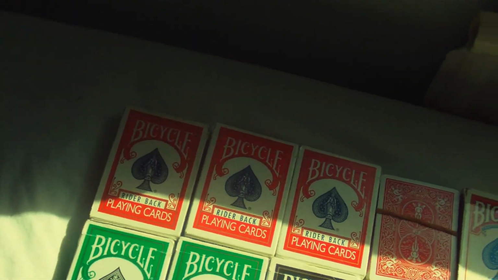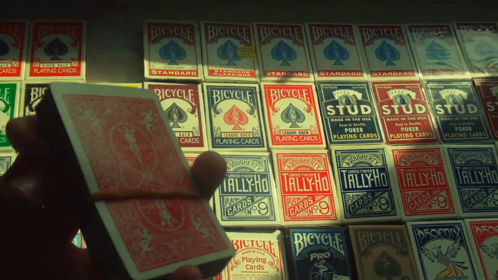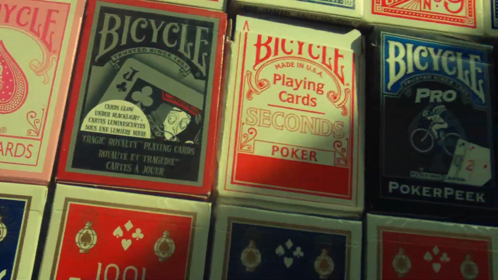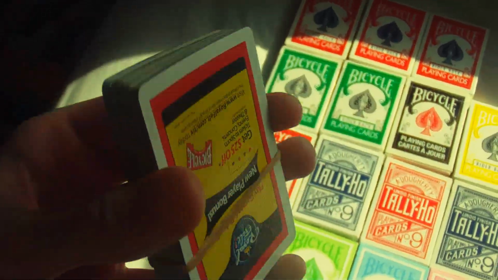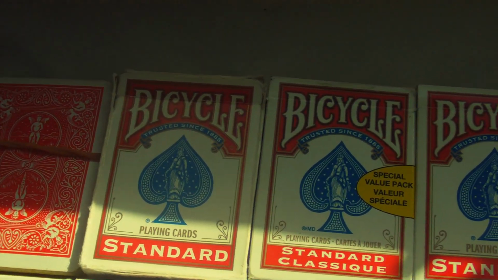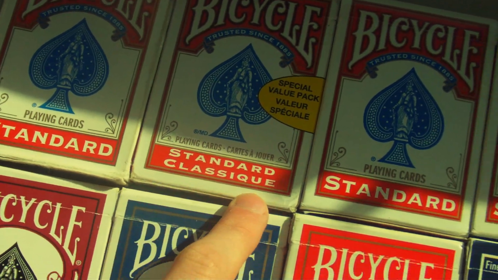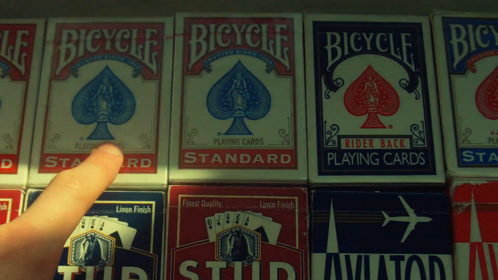Just here is mainly just spare cards. Say if I need to make a gimmick card or a gaff card, I usually take it out of this little stash. I used to take them from the seconds deck, which is just there, but there's barely any cards left in that, so I use these now. This is just an old standard deck. And then I get onto all my Bicycle standards in red. These are sealed, this one being a Canadian version, as you can see down there. It's in French. They're all sealed except for 2 right here.